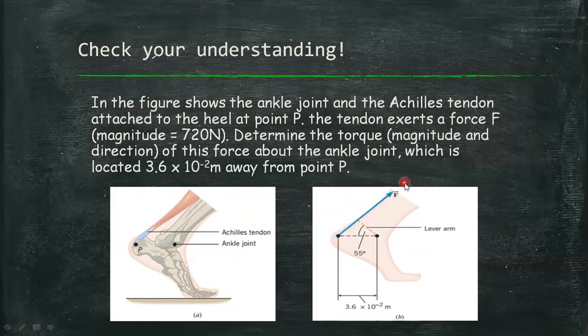We are looking for the torque that the force F makes. This is the line of action. And the lever arm is perpendicular with the line of action. From the ankle joint, making perpendicular with the force, this is the lever arm. Determine the value of the torque. If you consider counterclockwise direction as your positive, therefore your torque will be negative. But if you consider clockwise direction as your positive direction, you're going to have a torque of positive. Try to solve this problem and write your answer in the comment section.